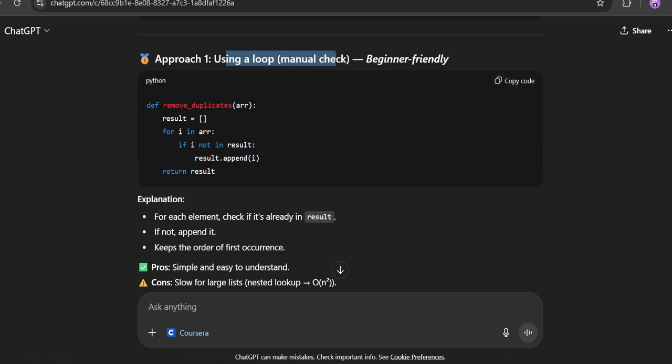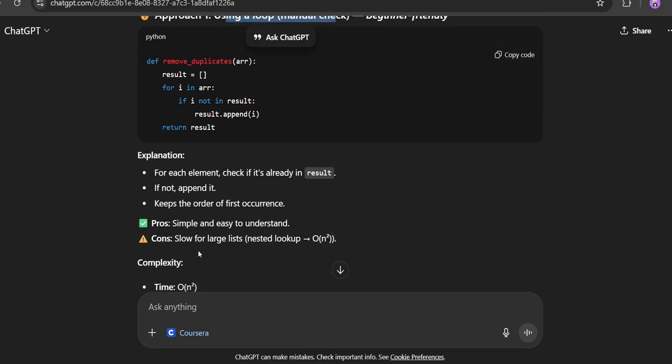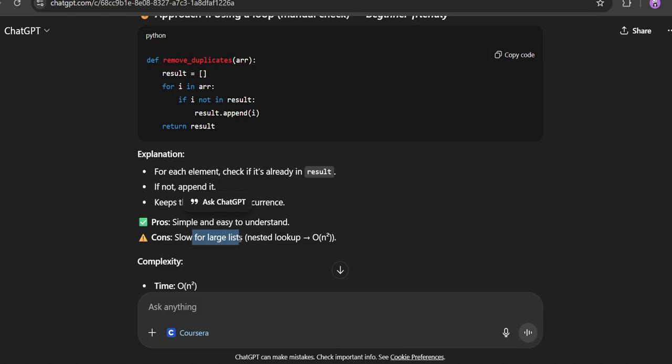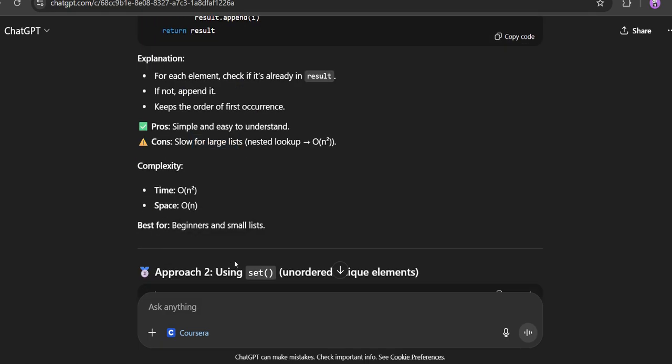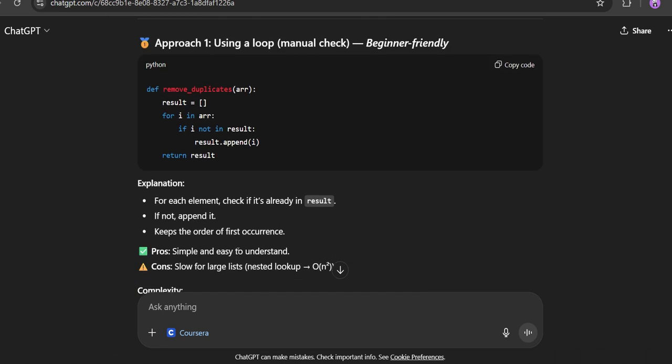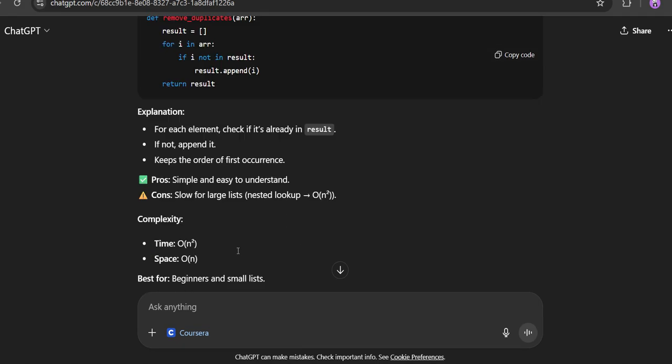It is a manual way we have. It is simple, but it is slow for the largest lists, so we have to go to another approach. But in interviews we have to say that this is the basic approach, the brute force approach, a manual way of checking whether each element is repeated or not. In any programming language we have to give the basic approach to the interviewers, which is a basic logic way, right?